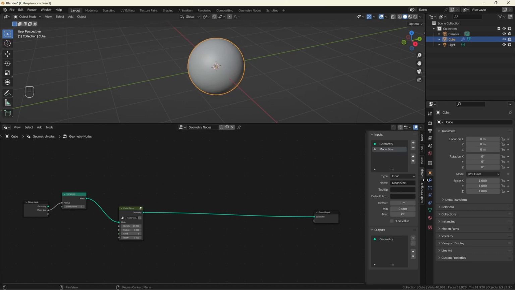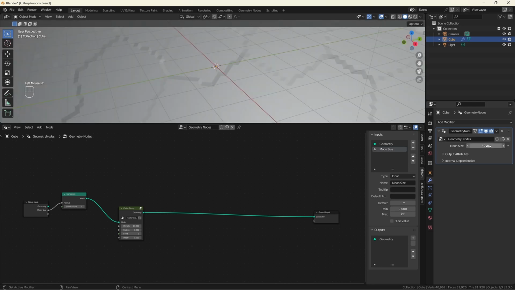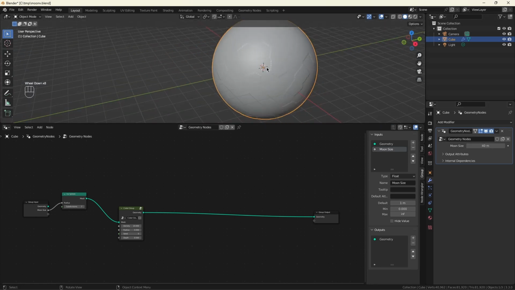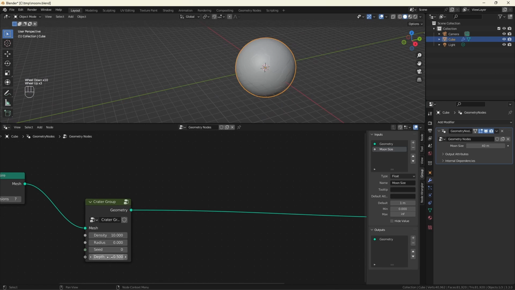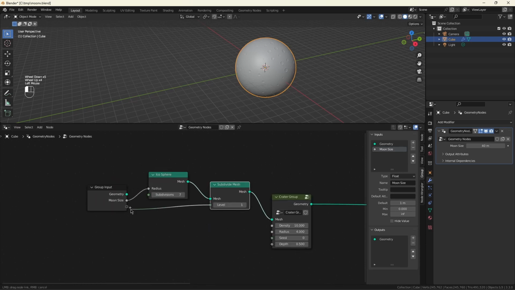Now I want to give our moon a decent radius so we can have craters nicely spaced out. And let's give our craters a... I'd like to subdivide the mesh now. And make this a controllable parameter. It's nice to render the mesh at level 2 or 3, but it's also a pain to work with when it's that detailed.